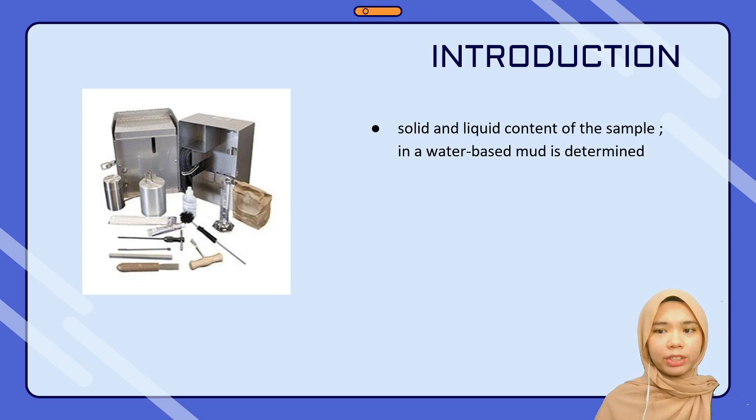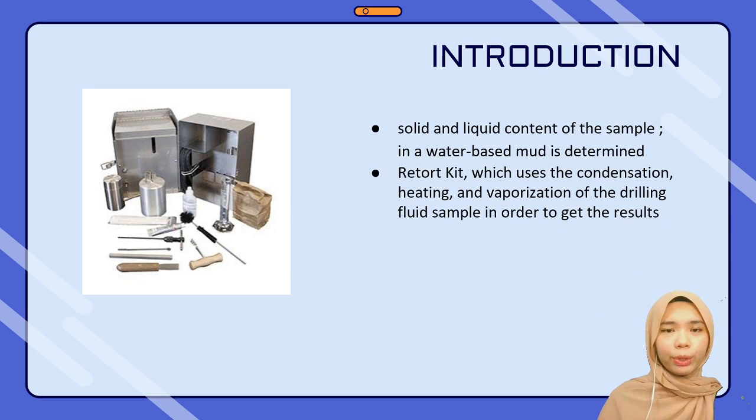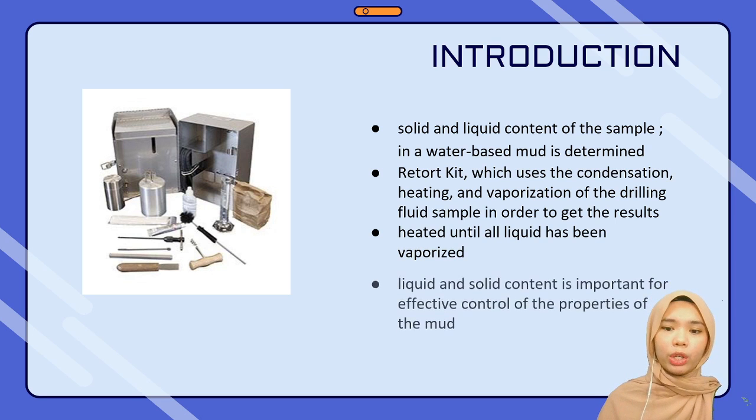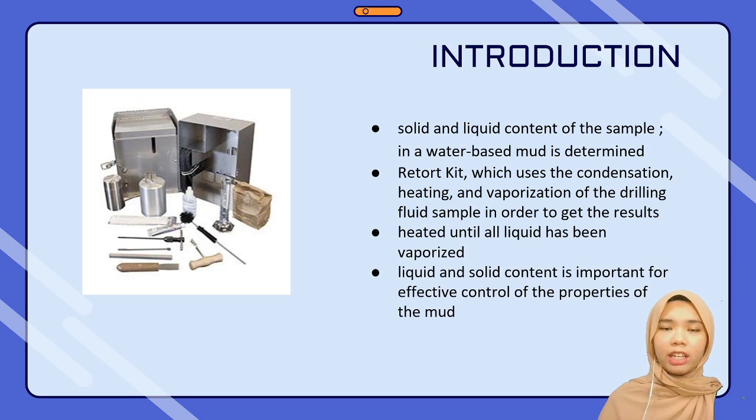The solid and liquid content of the sample, which commonly uses water-based mud, is determined by using this retort kit. The retort kit uses the condensation, heating, and vaporization of the drilling sample in order to get the results. It is heated until all the liquid has been vaporized, so in the end, you will have the liquid and solid content. The liquid and solid content is important for effective control of the properties of the mud.